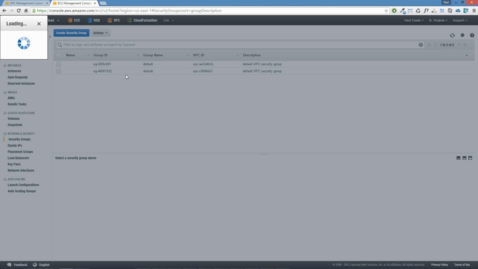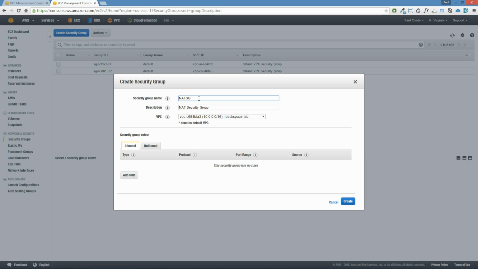So create security group. Okay, we're going to call this NAT-SG. Give it a description there, NAT security group. Make sure that we select the lab VPC. Then we're going to click on Add Rule and start adding our inbound rules to the security group.